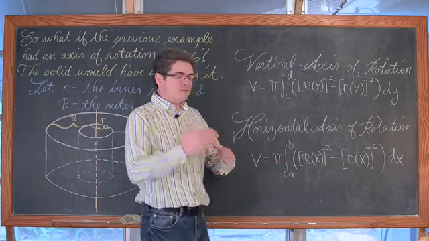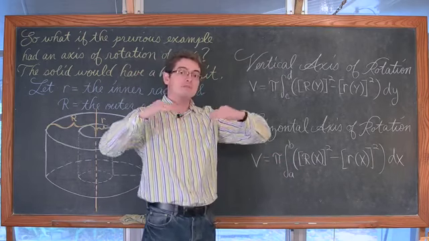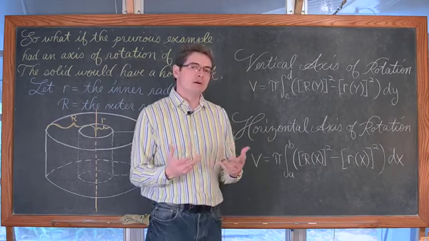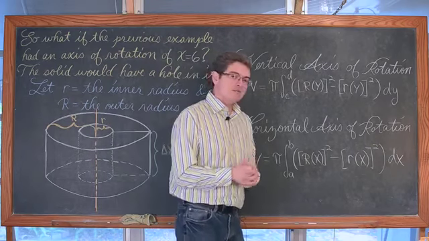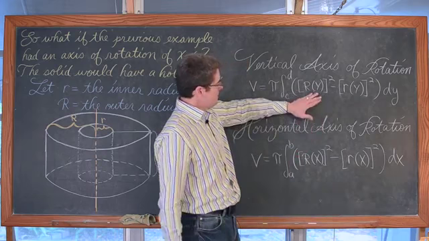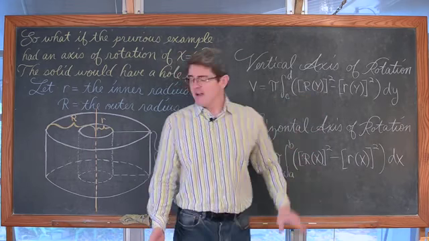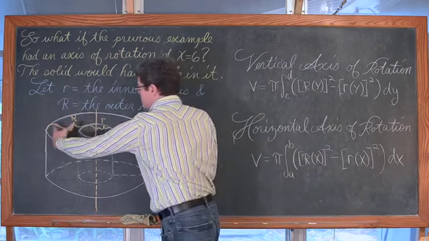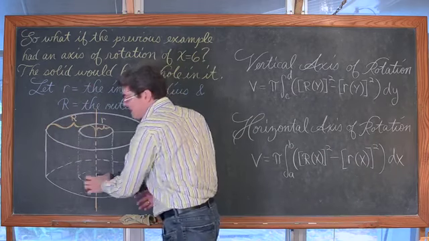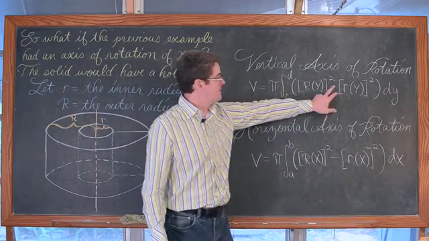And what you can see with each of these disks, these infinite number of disks that we're going to use to find the volume of our solid of rotation, is that we're basically finding the volume of each of these disks and then cutting the center out with that subtraction right there.